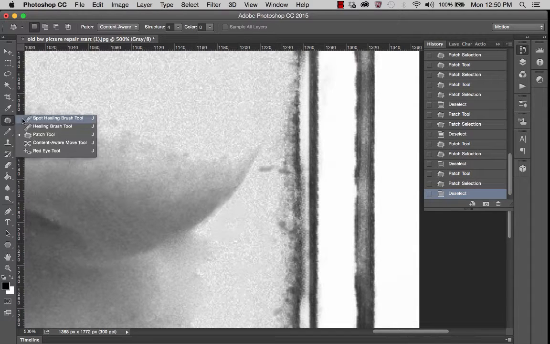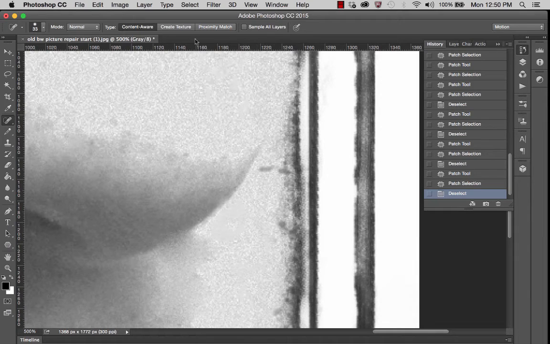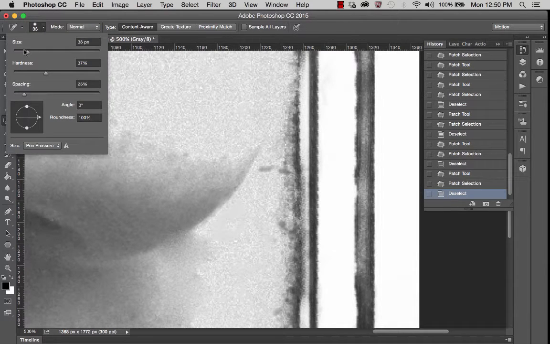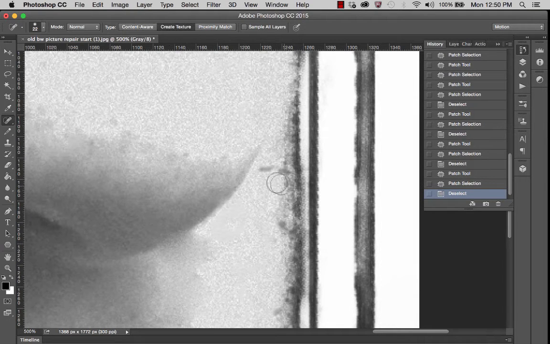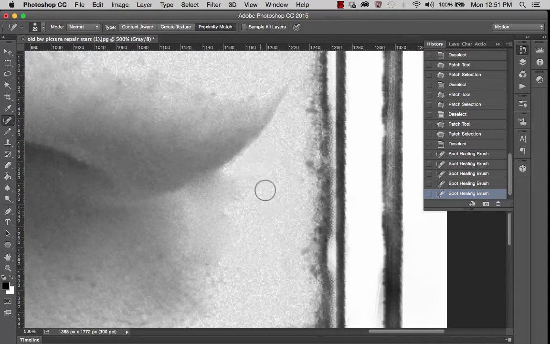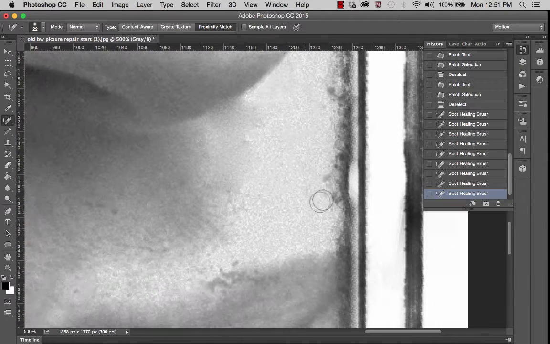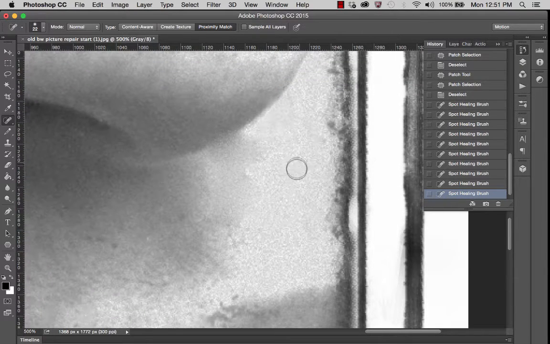Let's choose the spot healing tool. I'm going to change the brush size, and some of the hardness too, to start to address some of this area. And for some reason it keeps grabbing create texture. So I'll use proximity match in this case because it'll take proximity of those little textured pixels and it doesn't look quite so blurry. All right, and so that's working for me in some of these spots.